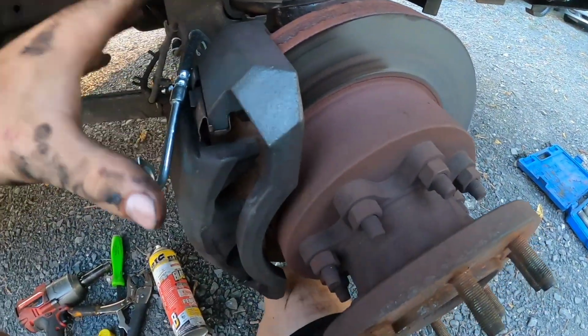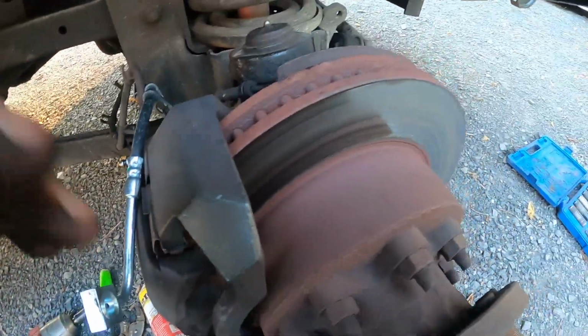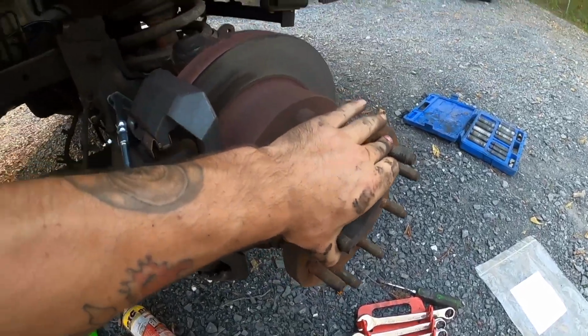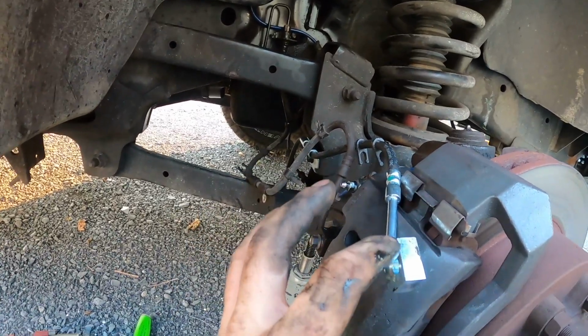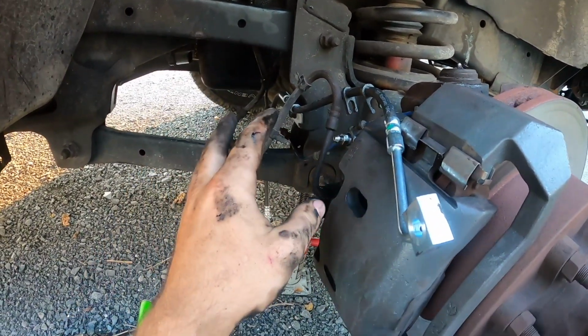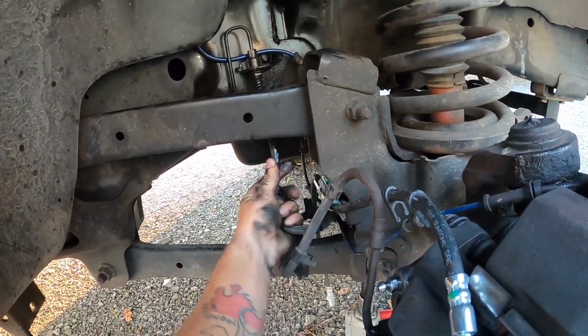This is the caliper. This is a brand new caliper actually, and this is the one that's kind of locked, and I can barely get that. So what I'm doing is I'm gonna pull this off, replace the line here, and then I'm gonna end up just spinning this at the bottom, like you can see, just like that.